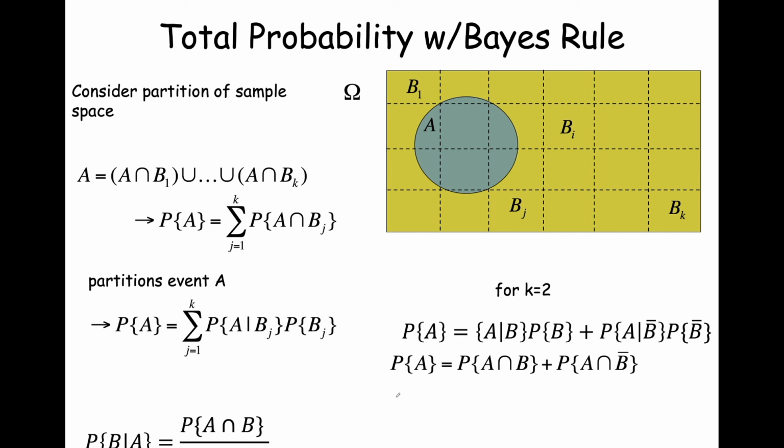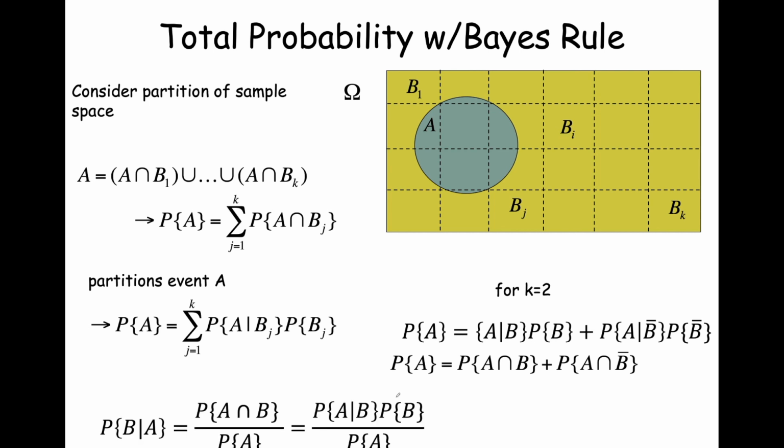Let's take a look at it. We know that the probability of B given A is the probability of A and B over the probability of A, right? That's our conditional probability. We can take our product rule and we can change the numerator to be the probability of A given B times the probability of B. That's just an application of the product rule. We're making this substitution with that term. That's just the product rule.